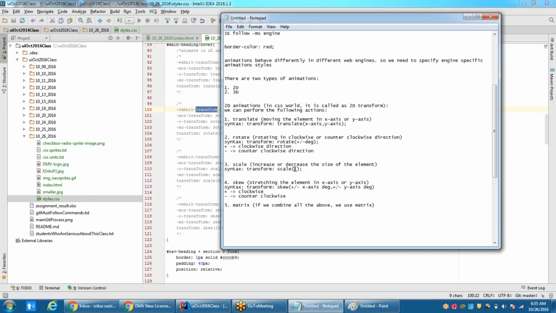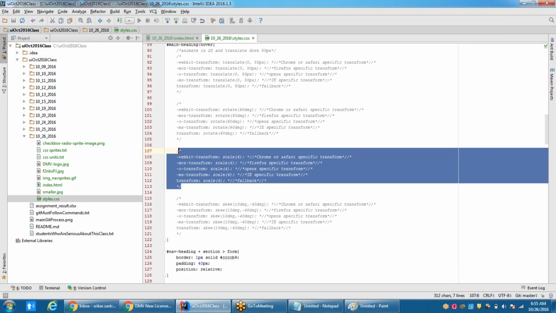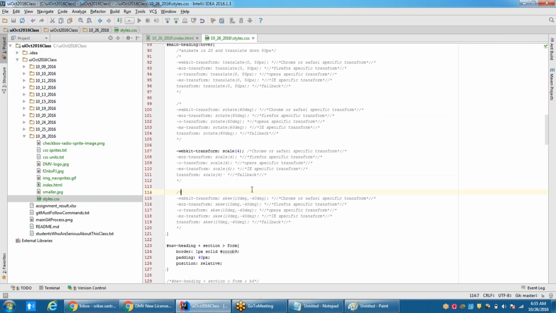By the way, I think I forgot one small thing. Scaling. I think scaling can be done in both X and Y direction. Where is the scaling? Yeah, I think I forgot this. Okay.